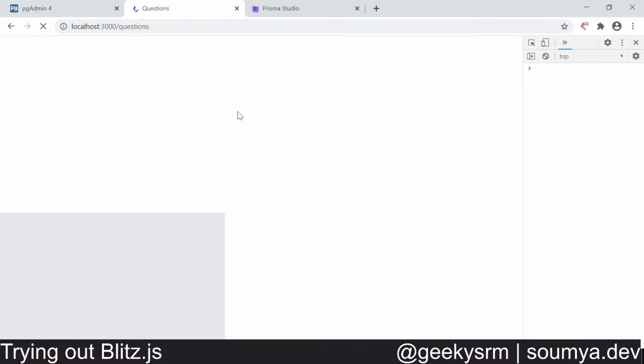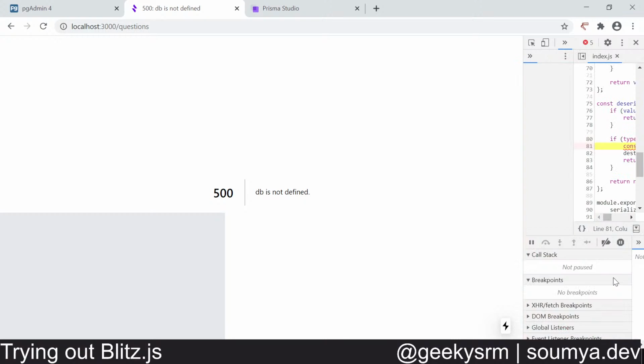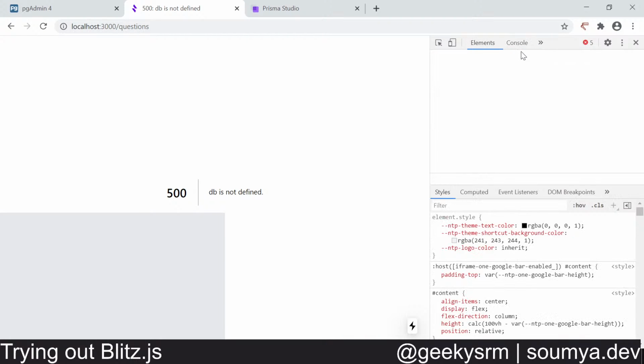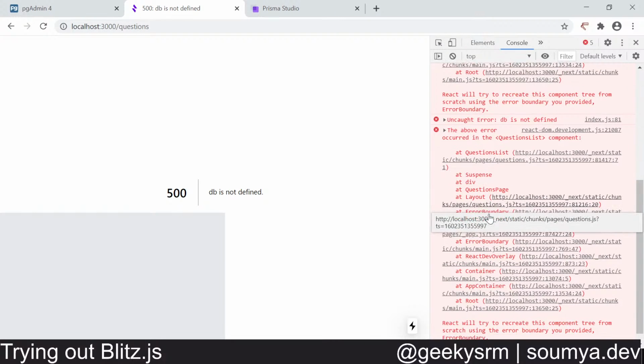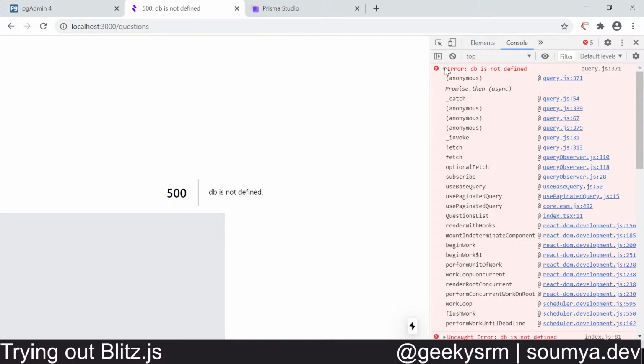Why is db not defined now? Yeah, I think this is alpha software, so we shouldn't.